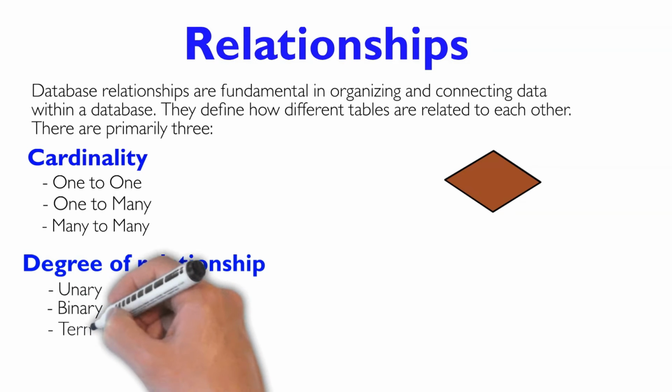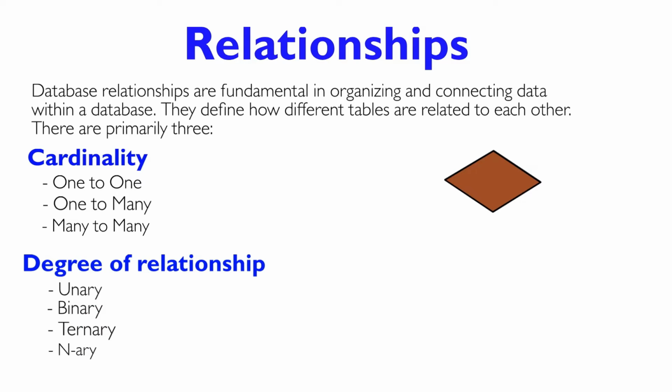Now you also have the ternary relationship. So this involves three entities. It's less common but occurs when there is a simultaneous relationship between three entities. For instance, consider a scenario where a doctor prescribes a medication to a patient. So the doctor is an entity, the medication is an entity, and the patient is an entity. So in this case, the prescription would involve all three entities. This degree helps you to understand the complexity and the nature of the relationship within the database.